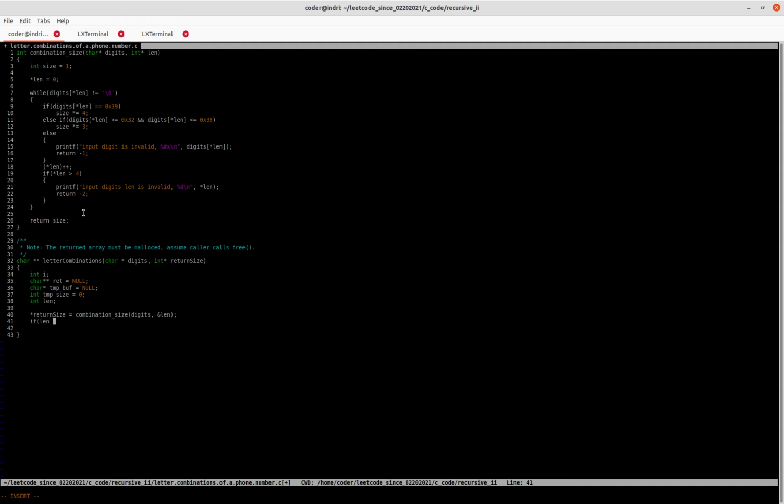If the length equals 0, just return. If size is less than 0, just return none as result. Otherwise we are going to malloc.